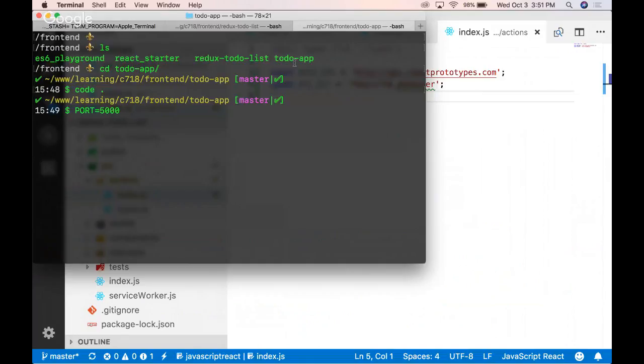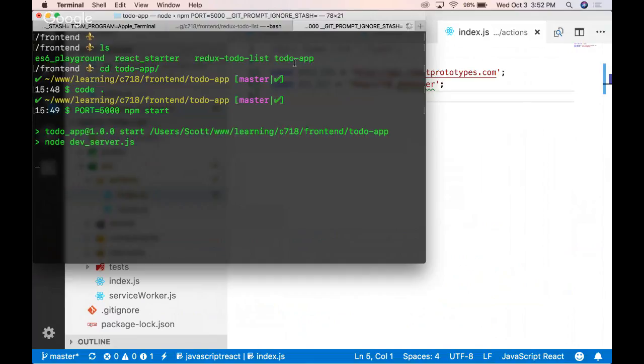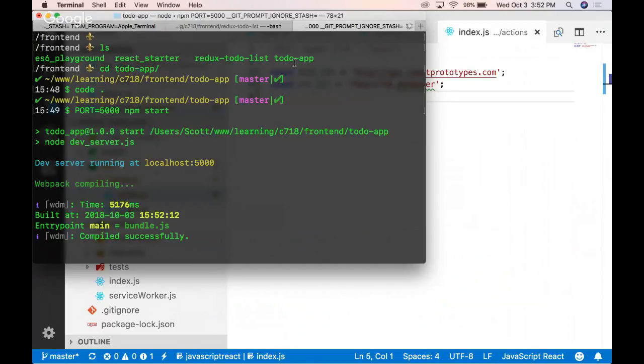If you're in a Windows command line, this probably won't work. So you have to be in Bash, just as a side note. And then npm start. And then you should see the message that starts the dev server on 5000 instead of 3000.